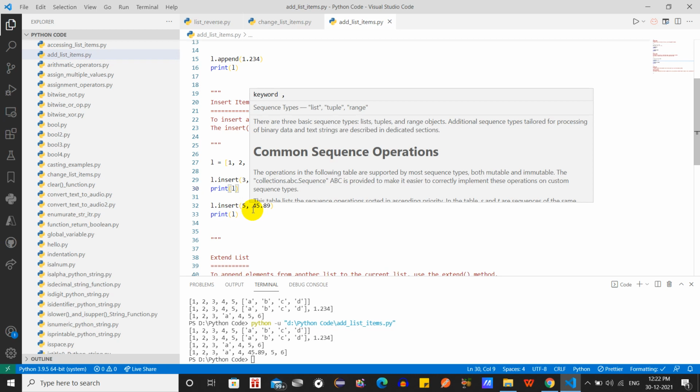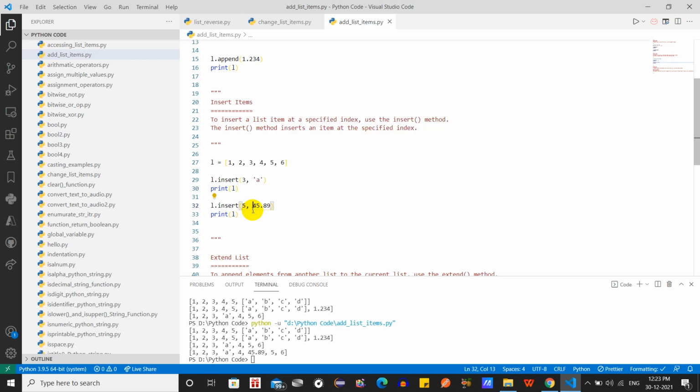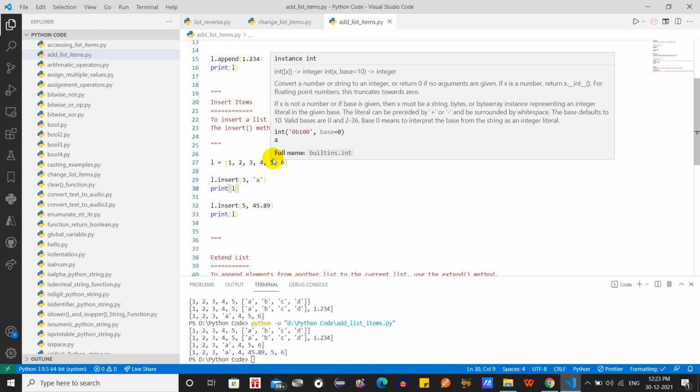Our counting is 5, but in array counting it is 4: 0, 1, 2, 3, 4, and after 4 it is added. Very simple, don't confuse. If you take the updated list, the index values change, and so do the items you access through those index values. Keep these points in mind and it will be easy for you to do the code in Python.